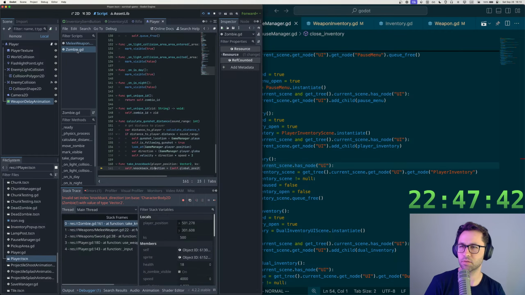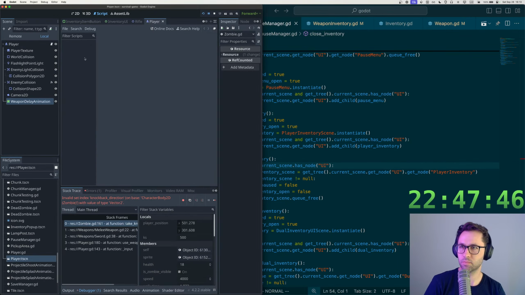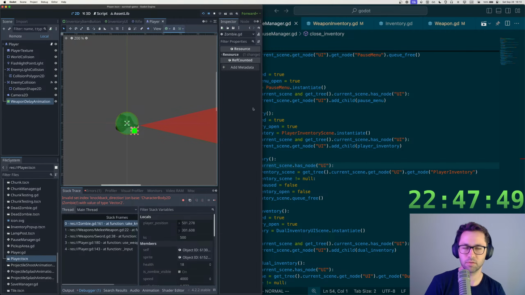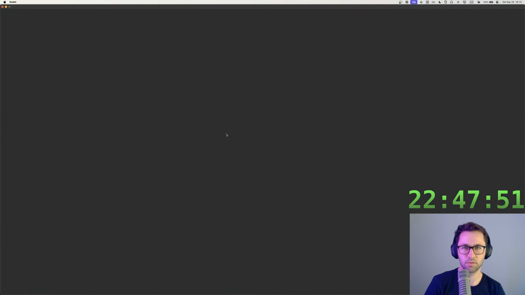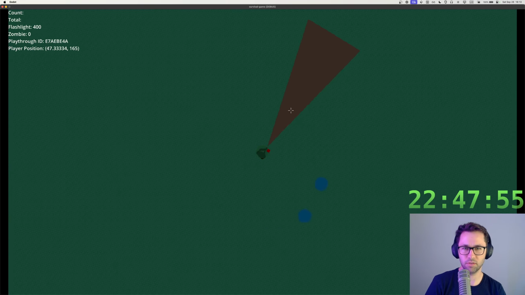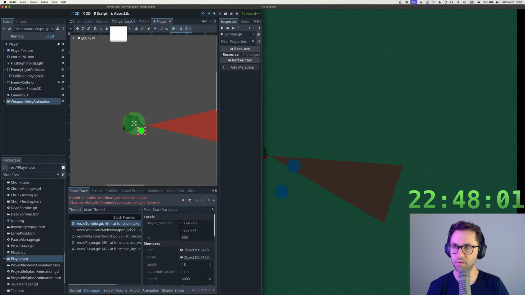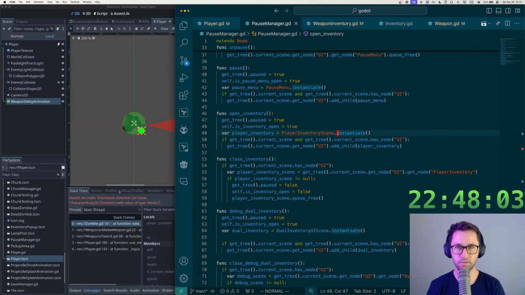Hold on. Not really sure what happened here. Maybe it was swinging a sword. No. Uh-oh, what did I break? I thought this was working. Invalid set index knockback. Okay. Did something happen here?